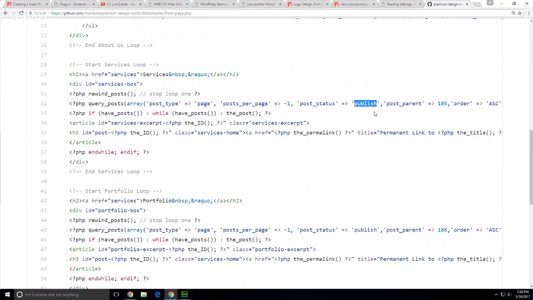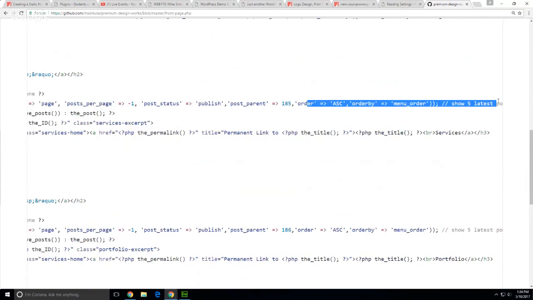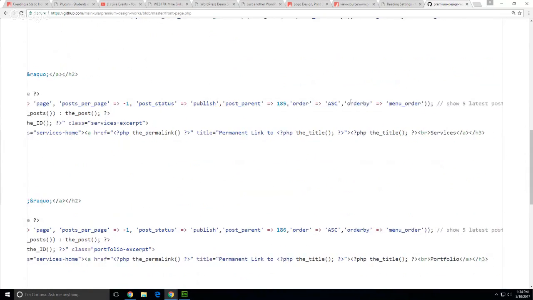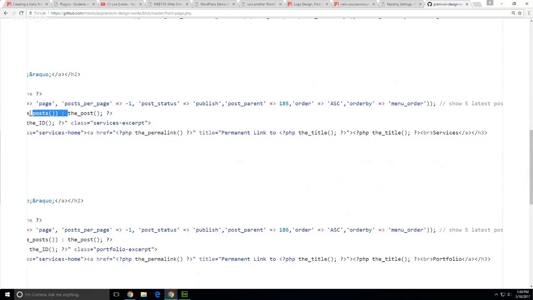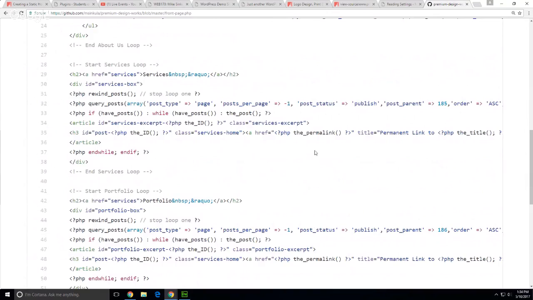Post status, published. Post parent, 185. Order, ascending. Order by, menu order. I probably don't need this in there, but basically what I'm doing is giving directions to this loop to get the permalink and the title for all pages that are children of 185. Does that make sense?